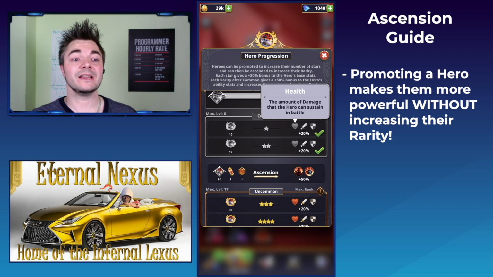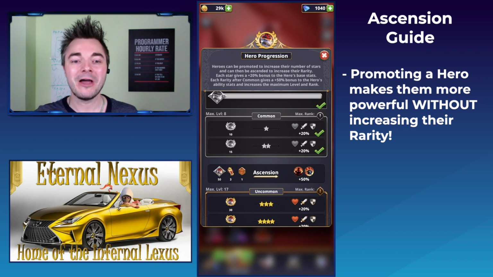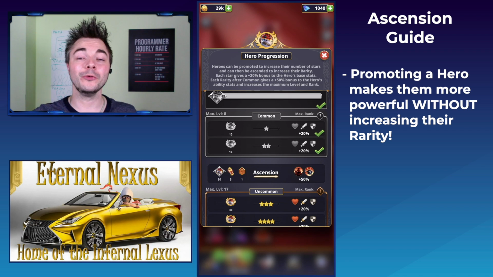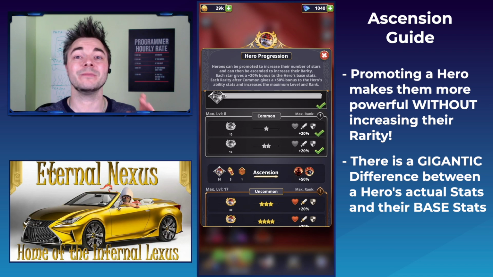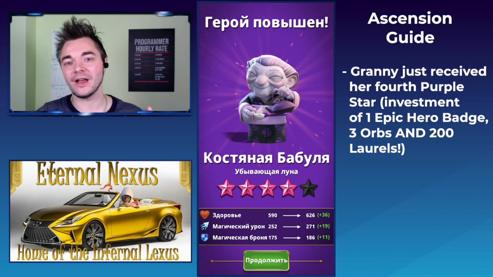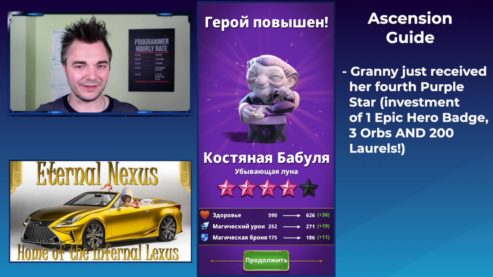Now this sounds like a lot, but let's read over what this means exactly, because it also says at the very top of this hero progression chart that what you're actually getting for each star is a 20% bonus to the hero's base stats. Keyword in this is actually base, and I'll try to really show you why. So here we see a granny that was just promoted. I know we can't read it, but I promise you this is what happened. She just got her 4th purple star instead of the 3 that she had before, and look at granny go. She went from 590 all the way to 626.